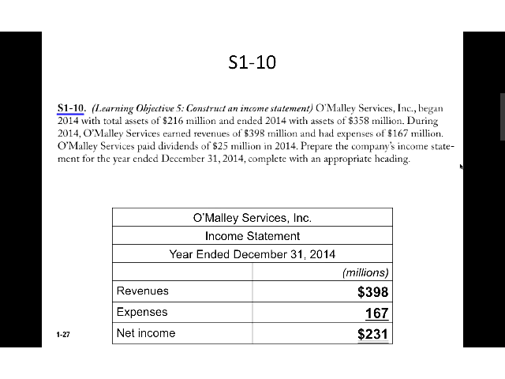Now, a couple things. When we have a single underline, that says we are doing a subtotal of the numbers above it. It could be 3 numbers, it could be 4 numbers. Typically it goes back to the last subtotal. And that says we're either adding or subtracting the numbers above it. So in our case, we have a single underline. So we have revenues of $398 minus expenses of $167 gives us net income of $231.